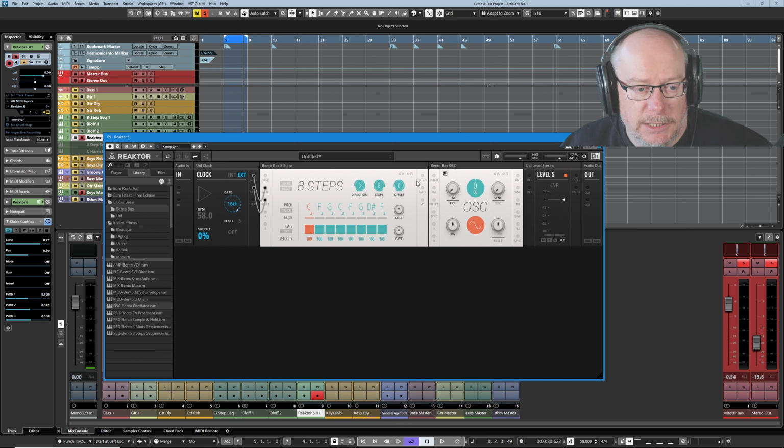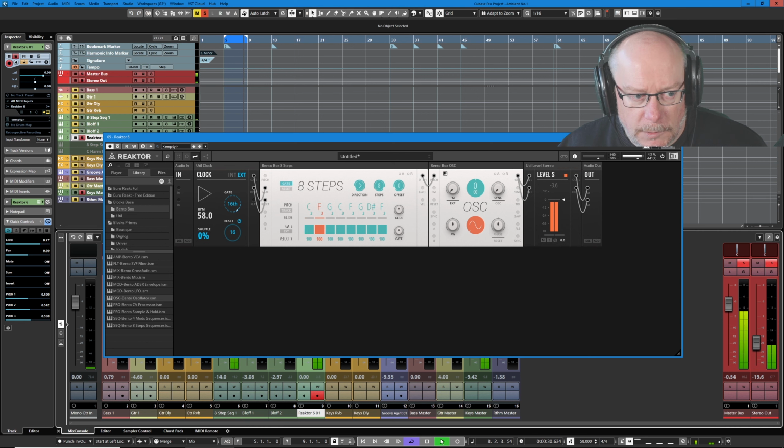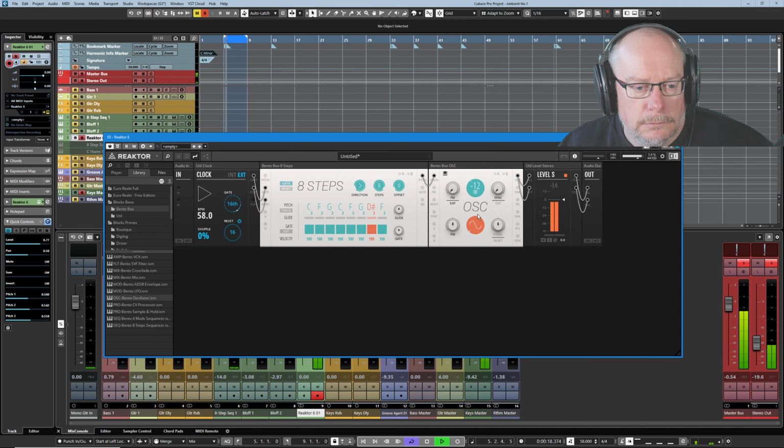So we've got an 8-step sequence, which is going to go through the oscillator. Don't forget to turn your clock reset on. If this is living side by side with other modules, other racks, which ultimately it's going to be, you want them all to be running in the same time frame. Okay, so there's our basic sequence.